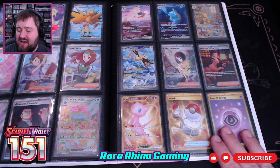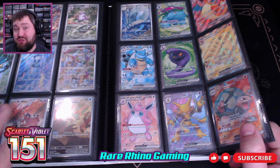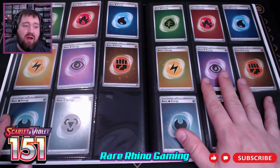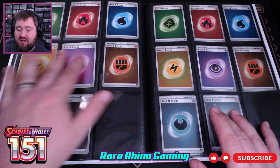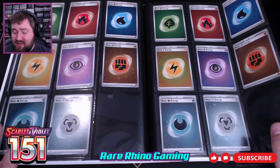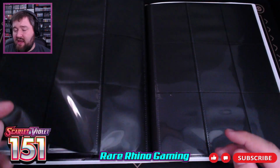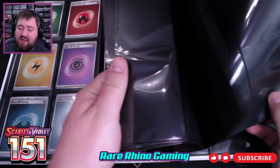It's kind of a shame that they didn't have many more gold cards. They didn't have a lot of rainbow cards, but they definitely did it up on the illustrator cards, and so I'm not going to complain about that one bit. You can still find these in packs. It's very easy to find, in fact. They have holographic energies for 151. So one of every single type of the basic types. There's no fairy or anything like that, but you've got your grass, fire, water, electric, psychic, fighting, dark, and metal. And I just decided, since I had extra pages in my binder, that I would put those energies in and see how many full sets of energies I could get. So here's 1, 2, 3, 4, 5, and then I started to kind of trail off, and I was like, all right, I'm done. I've gotten a few more since then, but I don't need to completely fill my binder with energies. There is a little bit on the very back page here.